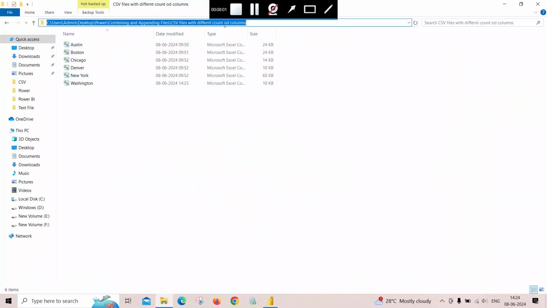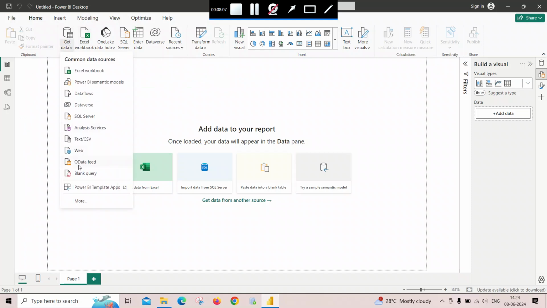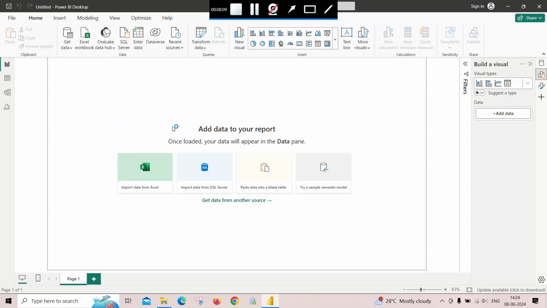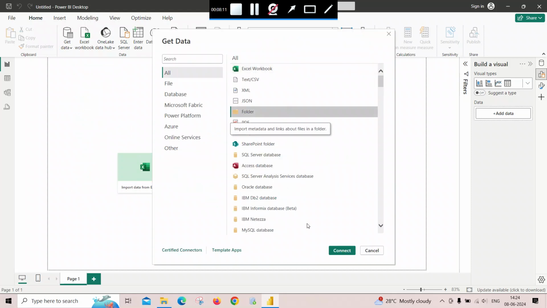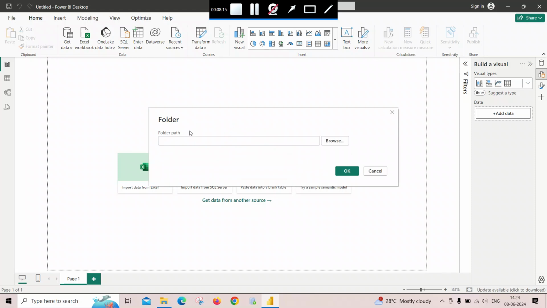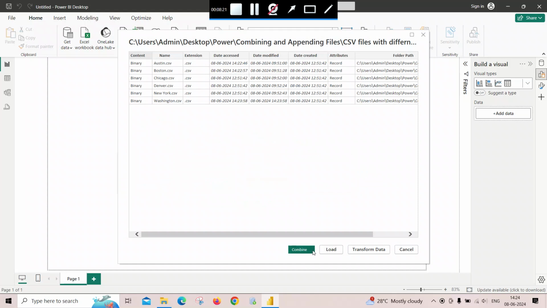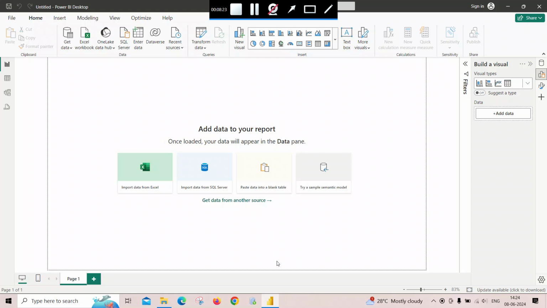Again we have to copy the path, Get Data, More, Folder, then click on Connect, paste the path, OK, Combine and Load.